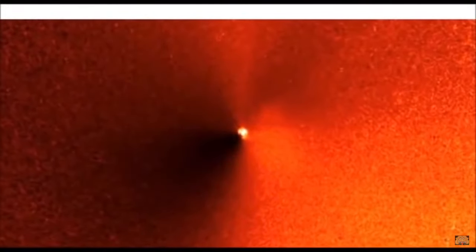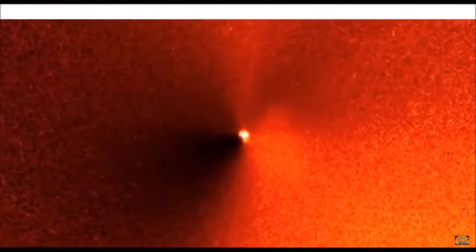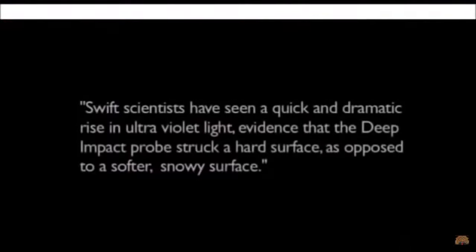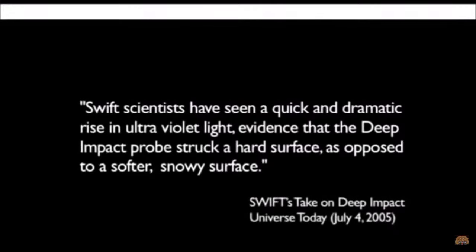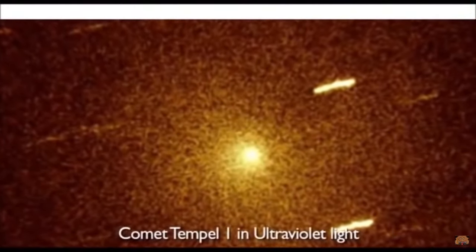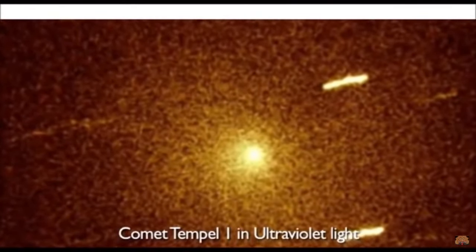Fortunately, the Swift satellite provided a view of the comet explosion not just in visible light, but in ultraviolet wavelengths, which often give the best pointers to electrical events. The ultraviolet emissions required temperatures of over 3,000 degrees Fahrenheit. The temperatures of the blast will explain why the initial eruption saturated the sensors on the Deep Impact probe. Calculations based on pixel saturation indicated a minimum initial temperature of the flash at almost 6,000 degrees Fahrenheit, though saturation means the temperature could have been much higher.